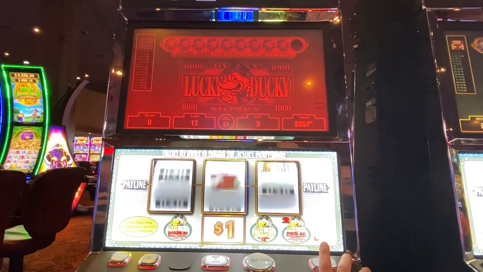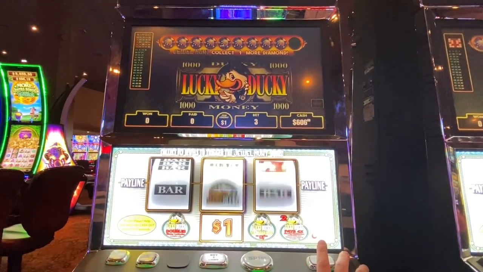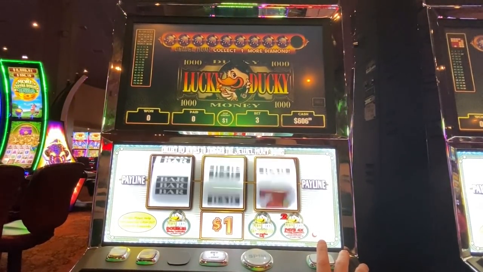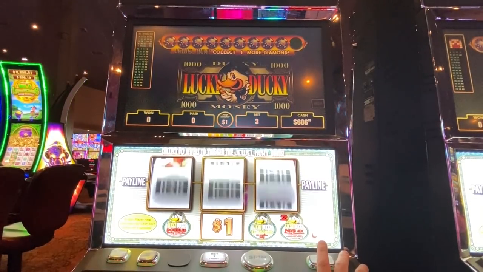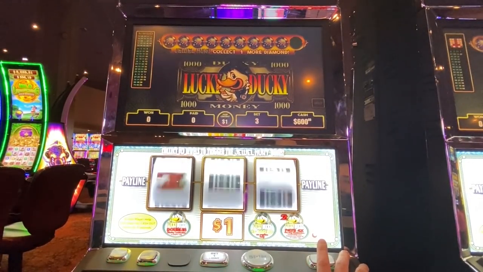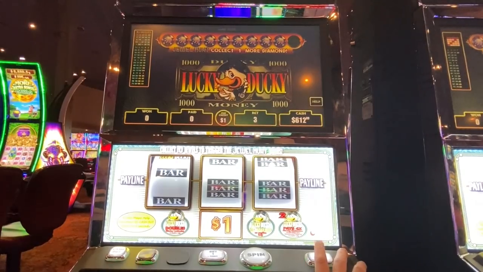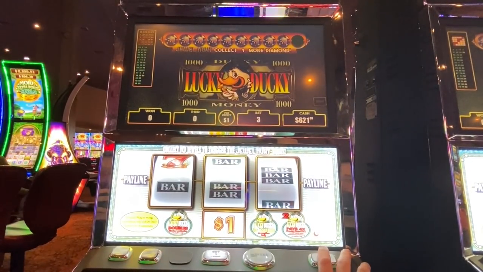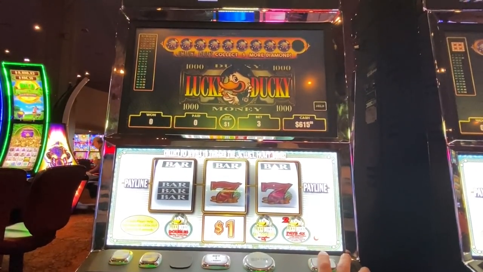Hey, red screen, excellent. Oh, just a quick little red screen. There's a hit. That pattern looked really good too. $15. It's got some good wins on it so far. I'd like that diamond to come real fast so I can get off this machine, though.